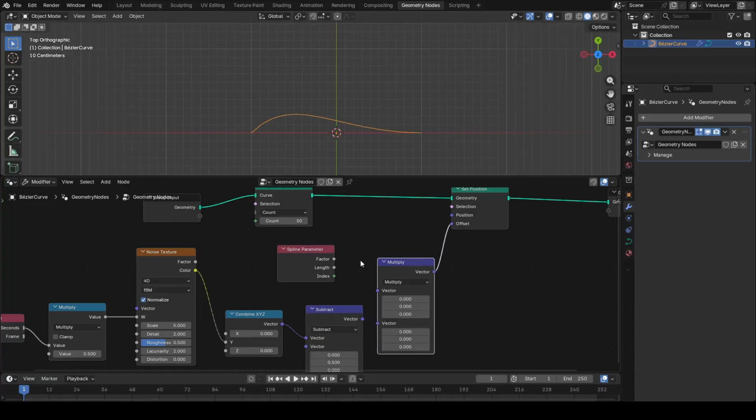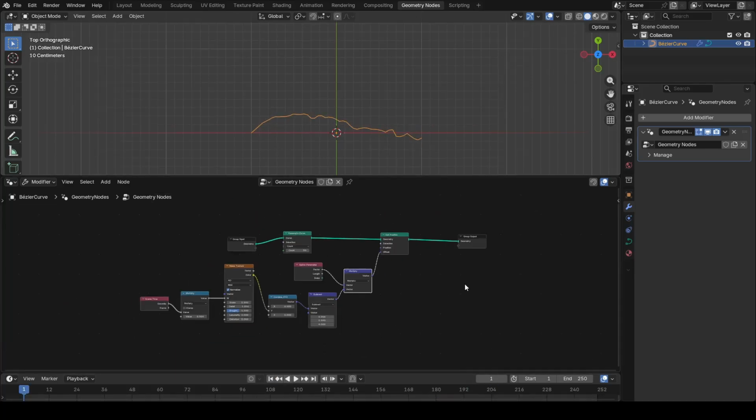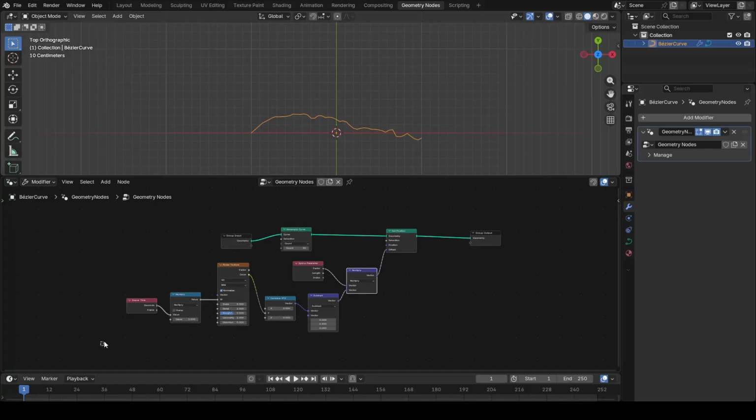Now I will use Spline Parameter node, and connect its output factor to this multiply vector node, and the output of subtract node is passed to the second input of multiply node.